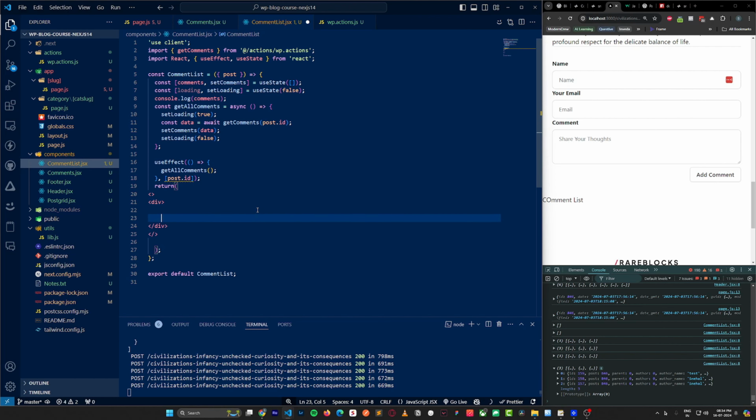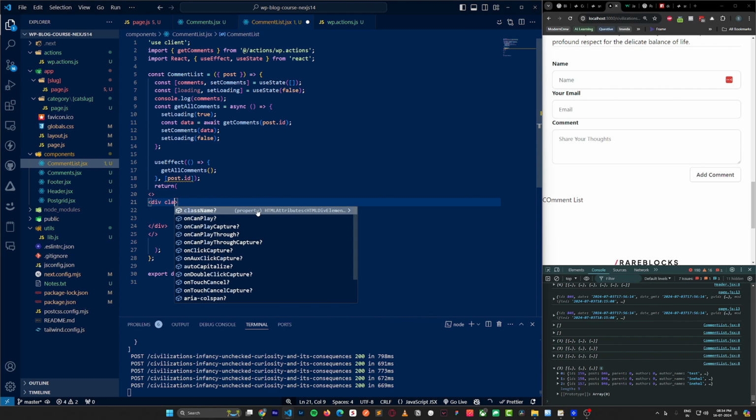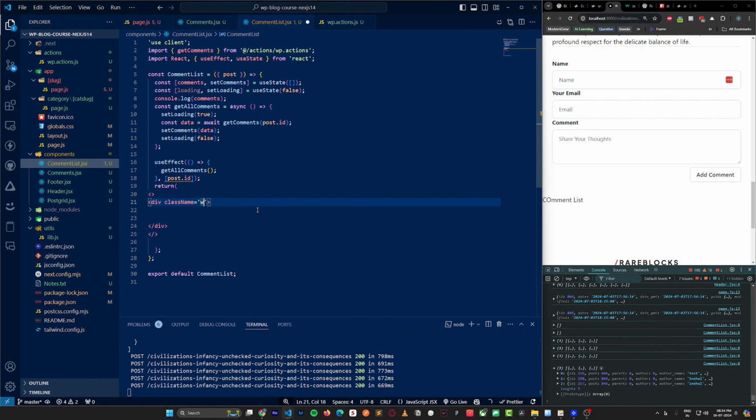Just do this. Okay, div, and we'll have to give a class name of, let's have a width 2/3, margin will be auto, space y-axis will be 4.